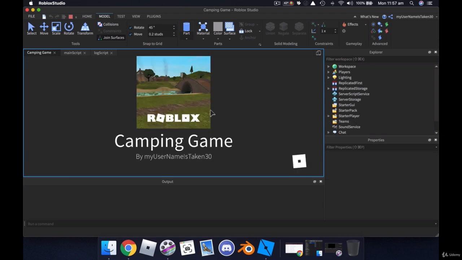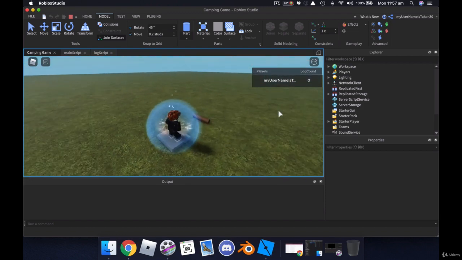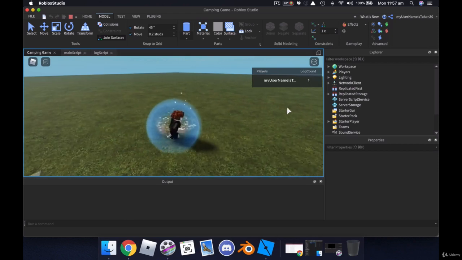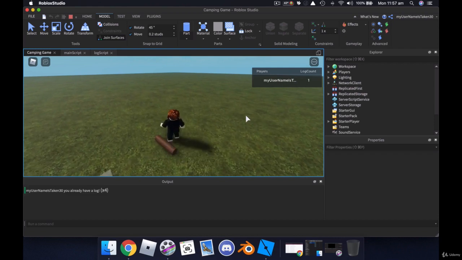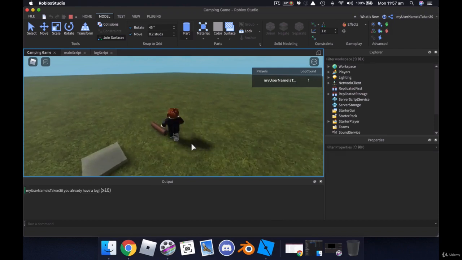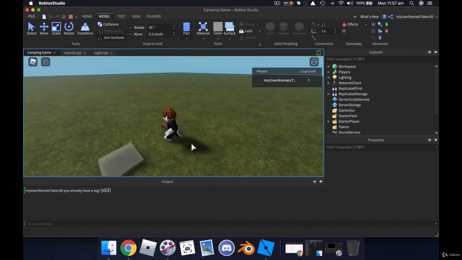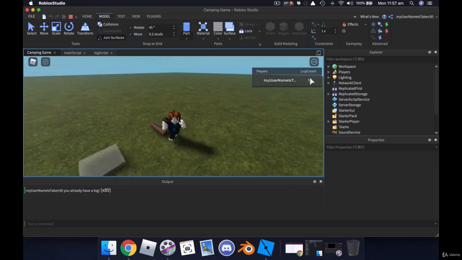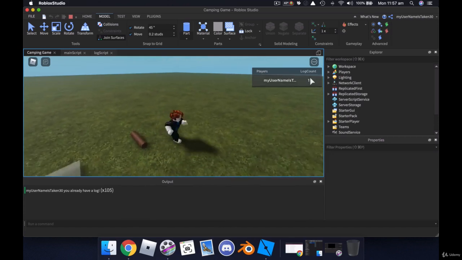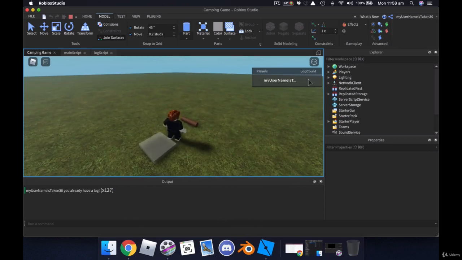So what we expect to happen, and this is a good way to think, is I expect to run over this log, I expect this to increase, and then I shouldn't be able to pick up another log. So there it is, it's increased to 1. Now if I run over this, it's saying you already have a log, over and over again, because there's no DB to stop that happening in there. But it doesn't let me pick up any more logs either, so that's fine if it's just running that print message there and doesn't let me pick up any more.